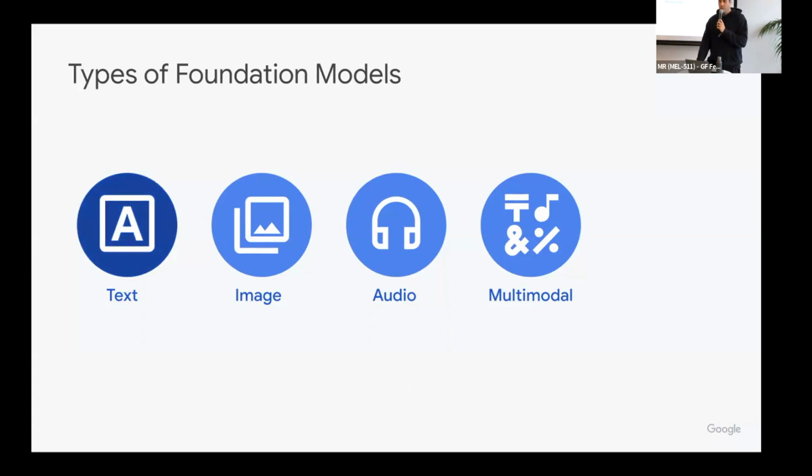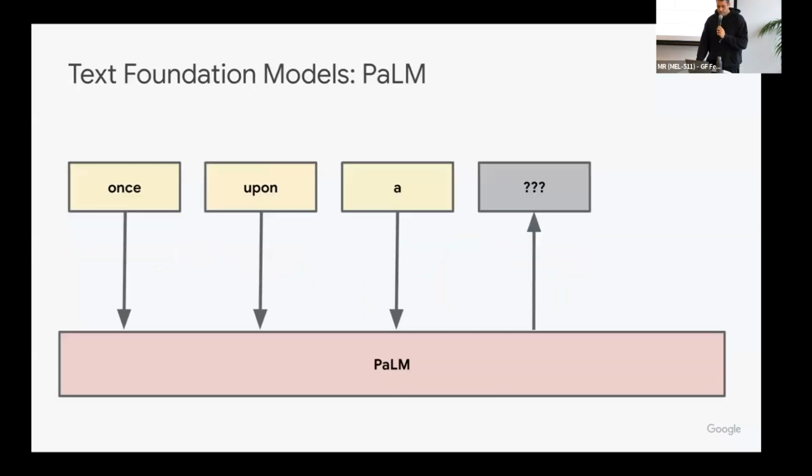First, text, and we've already covered a little bit in this area. Those are the language models. But let's discuss in more detail how specifically the PaLM family of models work. This is Google's version of large language models. I think now we're up to version PaLM 2, but the whole family of models works in a similar way. So with PaLM, you have what is called a sequence of tokens. We can think of tokens as individual words. And the core principle is that the model receives this list of tokens, and the job of the model is to predict what's going to come next. So I have the words once upon a, and I ask PaLM, what is the next word? And PaLM has been reading billions, if not over 1 trillion words, and probabilistically says, well, I think that the next word is going to be time.